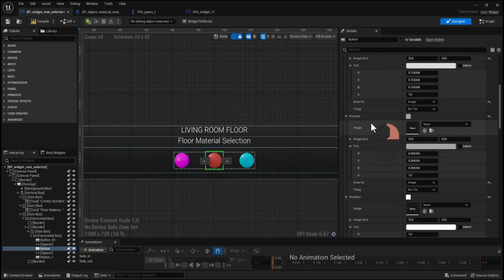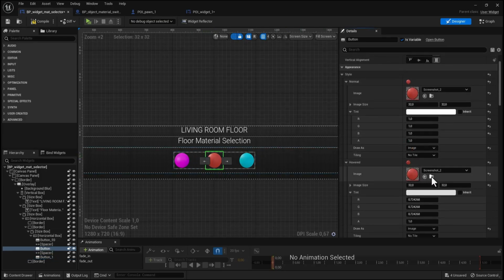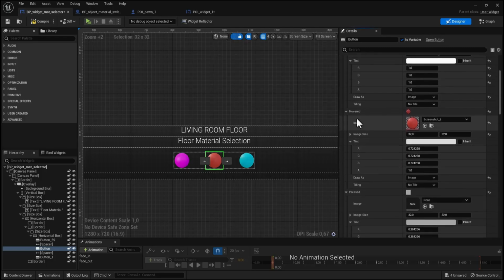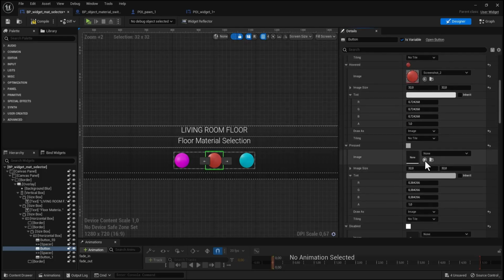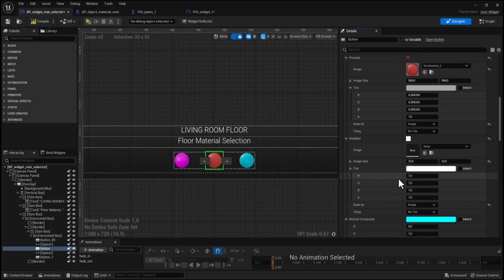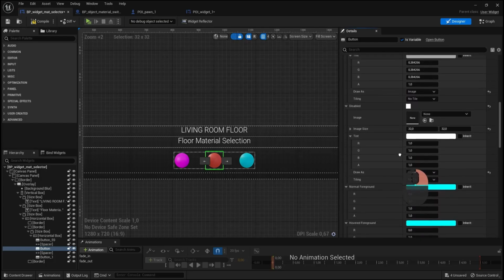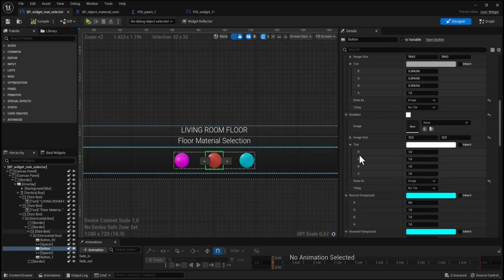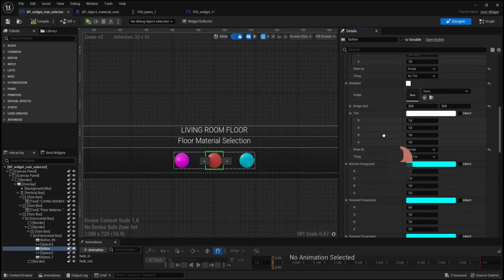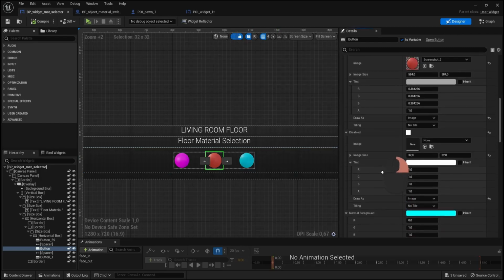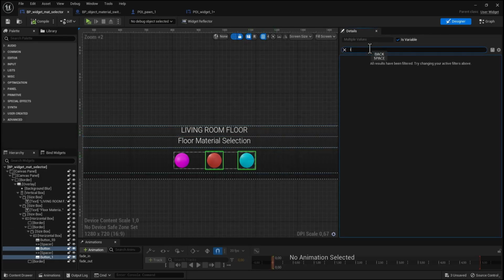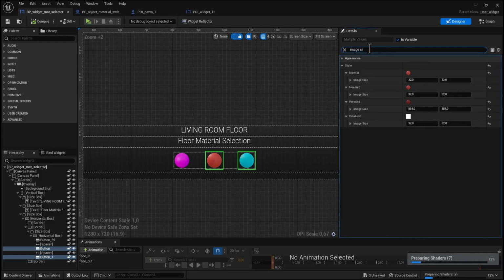And let's make sure other buttons are correct. Check also image size to make sure all is set to 32.